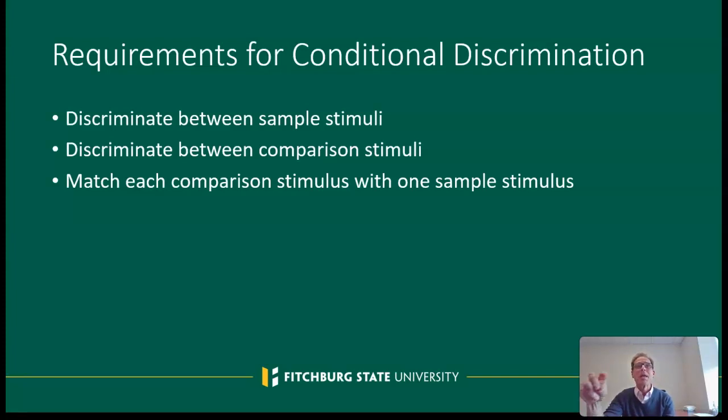Okay, so now to make this a conditional discrimination, we hold up the picture of the truck and we say, which one's the same? And they match the picture of the truck to the truck. But what if we hold up the picture of the truck and we say, which one is different? Now we've got to choose the car, right? So the initial stimulus is the same, the field is the same, but there's a conditional discrimination in place based on what our verbal behavior was, okay? That determines which is the correct response. So it's a more complex discrimination.